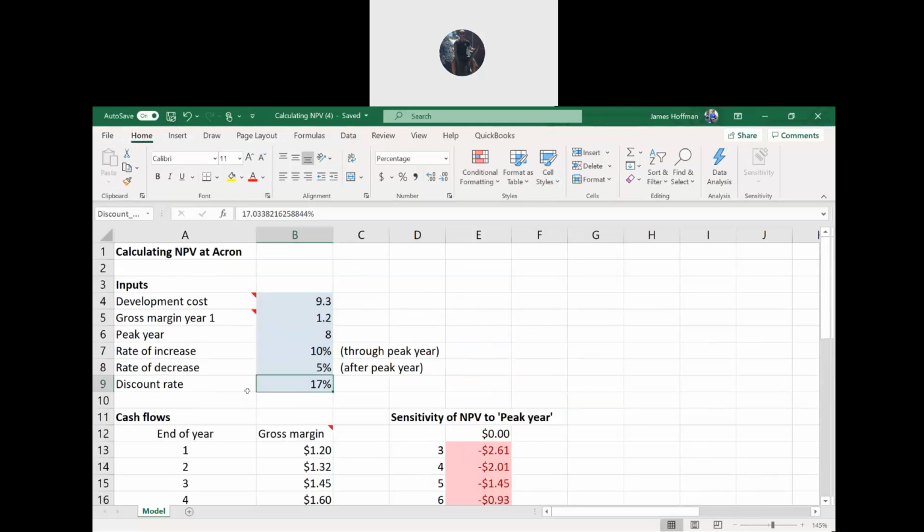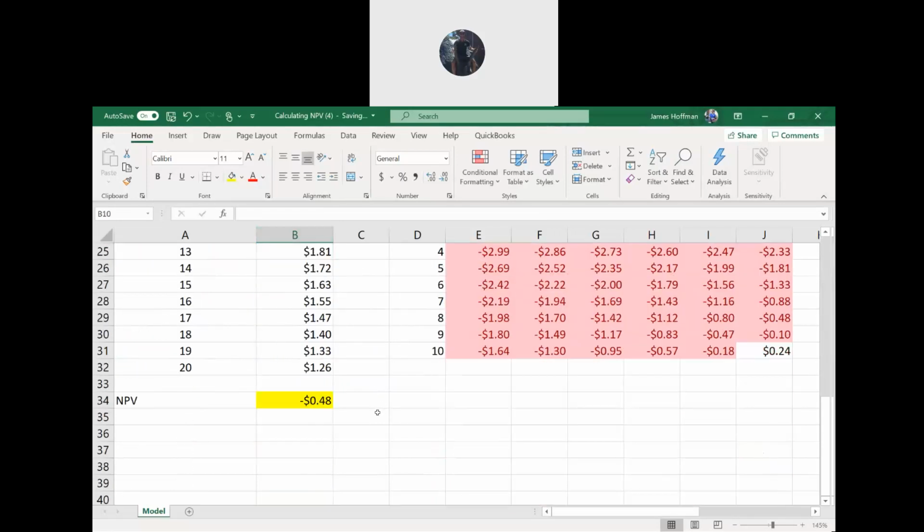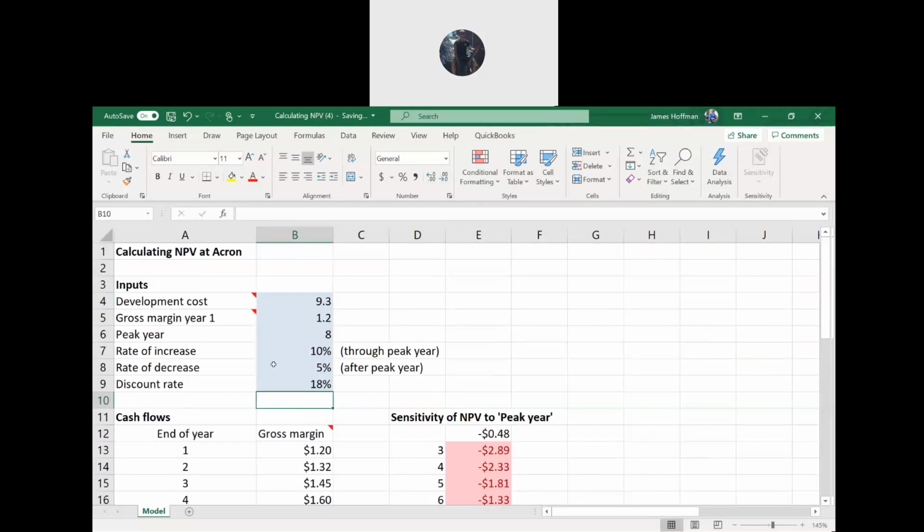Okay, and then let me just explain. So this means that if the discount rate is bigger or less than that, it's going to change our NPV. So watch, if I change it to 18%, that's going to make the NPV negative, or it should. See? And if I change it to 16%, it's going to be positive.